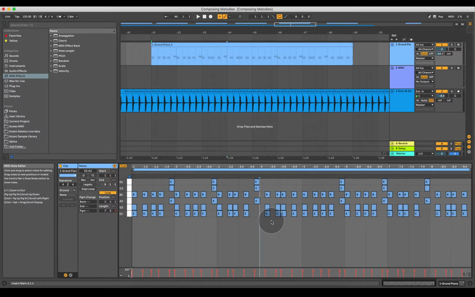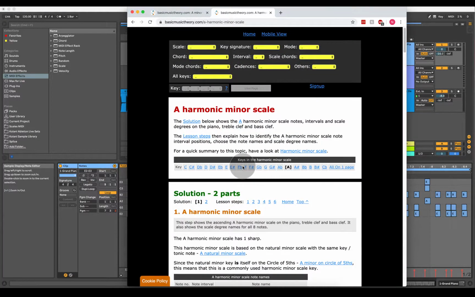Technically, I'm in the A minor scale, but this could also be viewed as a track in the E minor scale. If that was the case, you could easily look up all the E minor scale notes and chords again online. And there is one website I'd really like to show you, which is really, really useful, and I show all my students this, which is this website here, basicmusictheory.com. Now, we're not affiliated with them, but I just think it's a wonderful way to be able to look at the notes available in the scale as well as the chords.